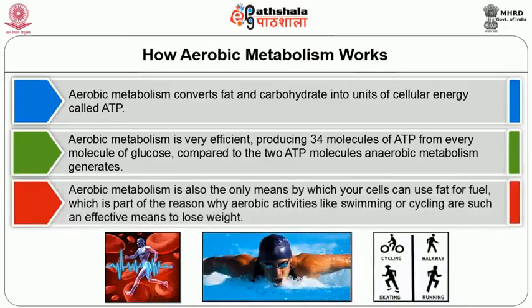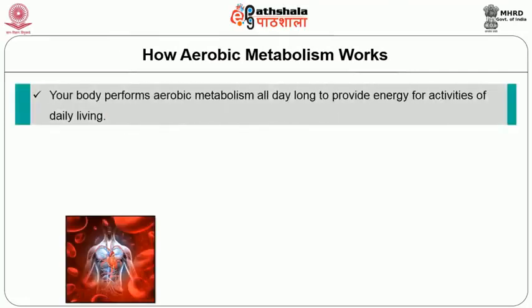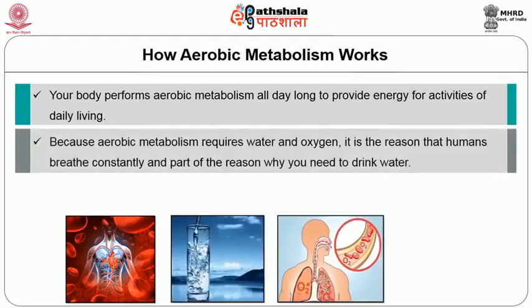Aerobic metabolism is also the only means by which your cells can use fat for fuel, which is part of the reason why aerobic activities like swimming or cycling are such an effective means to lose weight. As you know, your body performs aerobic metabolism all day long to provide energy for activities of daily living. Because aerobic metabolism requires water and oxygen, it is the reason that humans breathe constantly and part of the reason why you need to drink water.